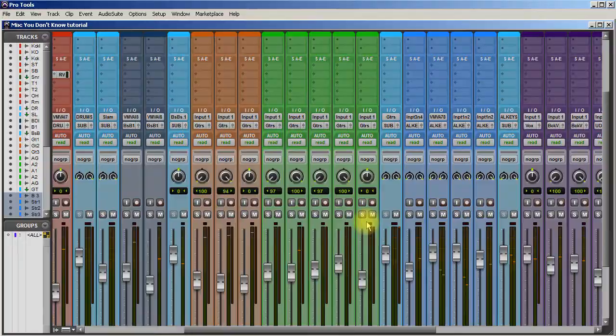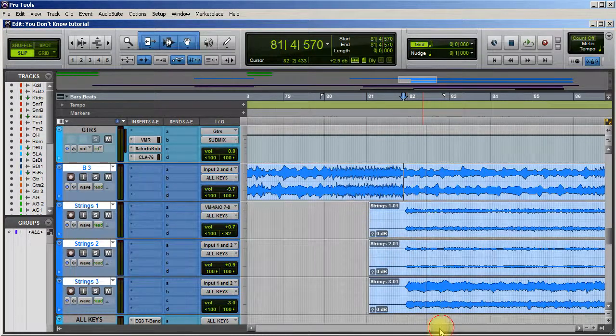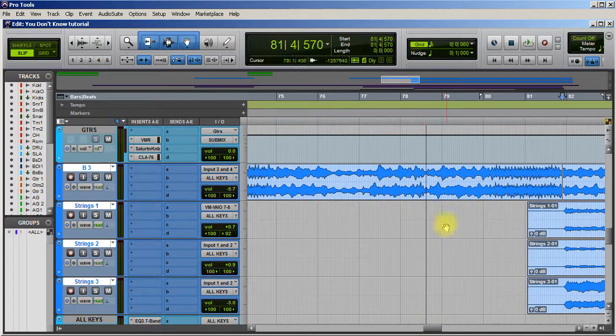Let me back this up a little bit. This is the bridge, it's the apex of the song, so I kind of want to make an impact with all of these synths to really start to build the song before the breakdown.